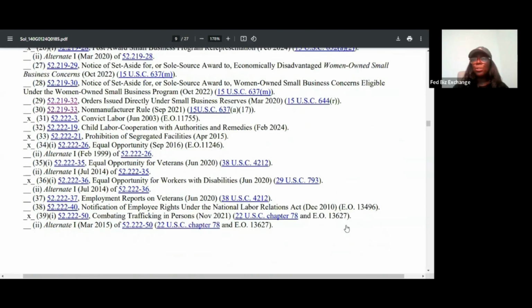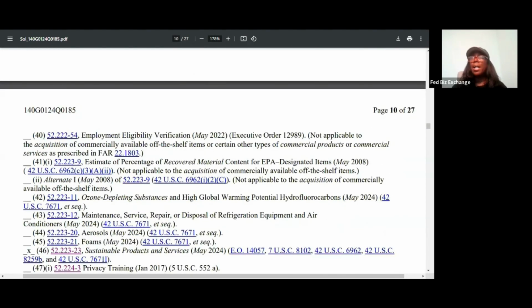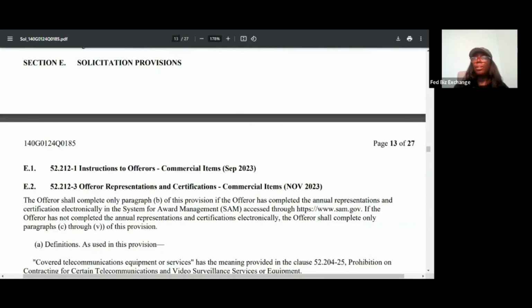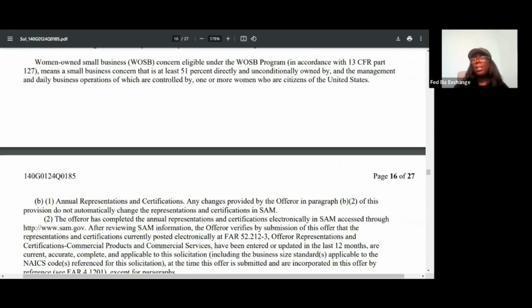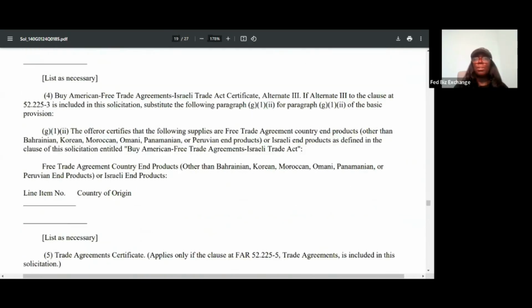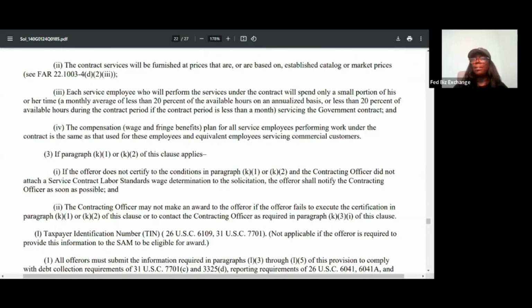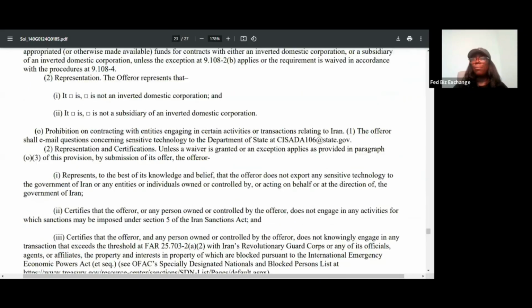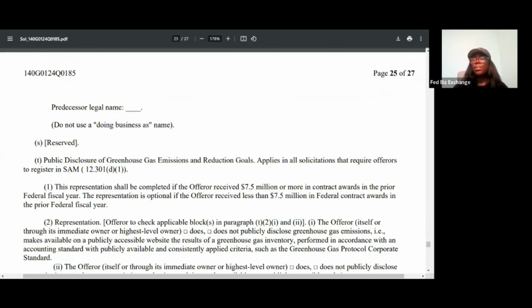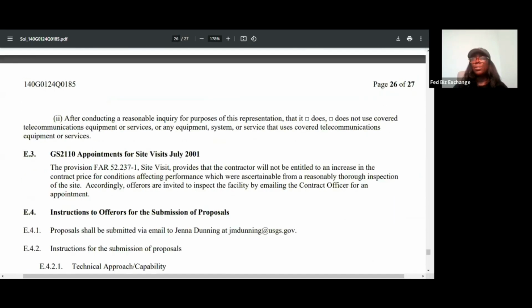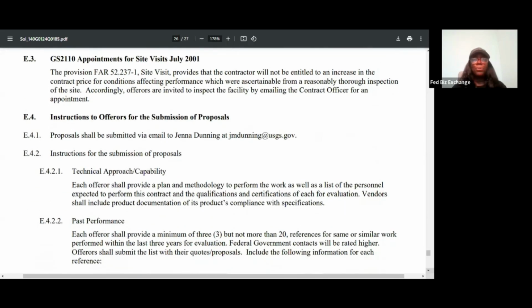Those are the first things you should do before you start investing too much time in a situation, and you'll get faster at it. You'll see things that will make you say, no, I don't want to do that. That requires me to do A, B, and C, and I don't want to do that. Let me see. Okay, we're on 23, 24, 25, 26. With 26, let's look and see what they're telling us to do. They're telling us proposals shall be submitted via email. Nowadays, all proposals are submitted via email when you're dealing with SAM.